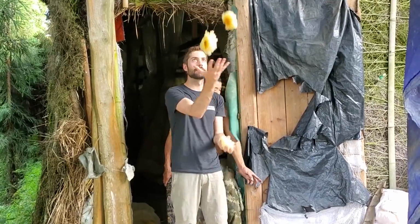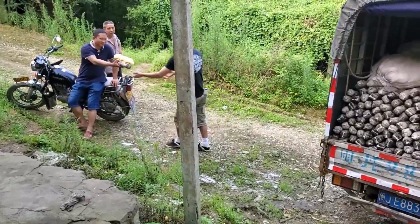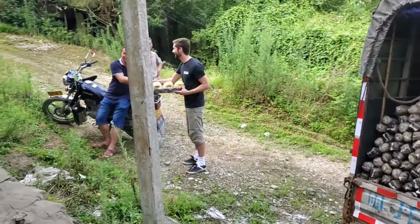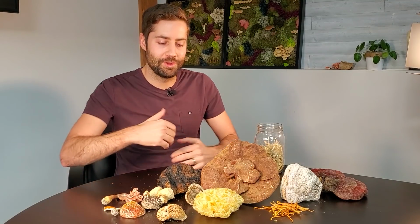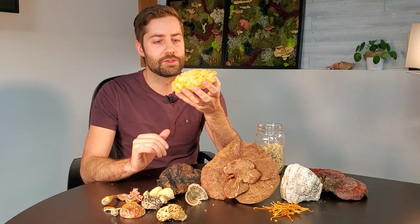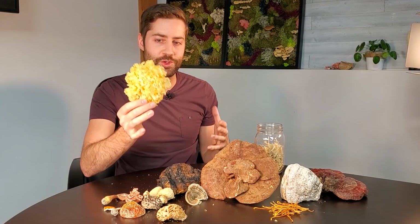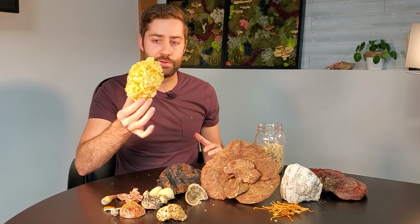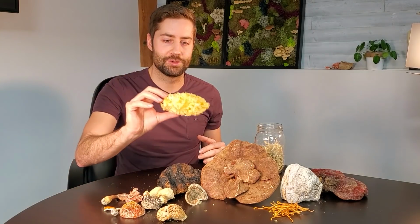And when I was there, after juggling some fruiting bodies and kind of having fun, one of the farmers just handed me a whole tremella log and said, "Here, take this." Didn't really know what to do with it, but I was pretty happy to have it. So I took it with me and I carried it around with me for a bunch. And then I eventually took the fruiting bodies and dried it, and this is what we have right now. So Tremella Fuciformus, super cool mushroom. Never grown it myself, but I think it'd be something that's really cool to try. But either way, I'm happy to have this dried fruiting body.